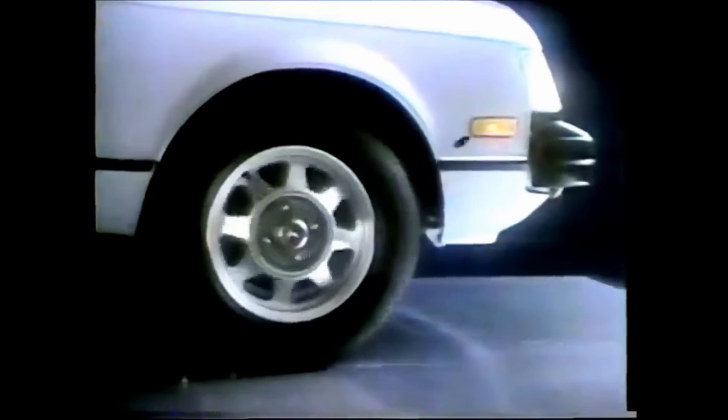You asked for it, you got it — the car of the 80s is here. The new Toyota Celica Liftback: a car which meets or exceeds all 1980 federal fuel economy and safety standards, an aerodynamic work of art with the best Toyota engineering features of our time, a durable car built to last the trip to your tomorrow. The new Celica Liftback — the car of the 80s. You asked for it, you got it, Toyota.